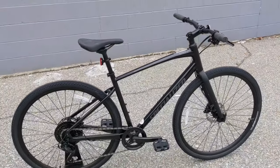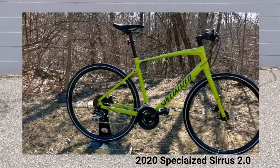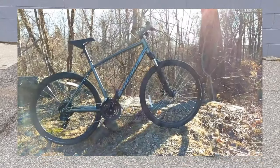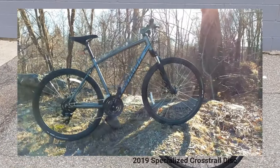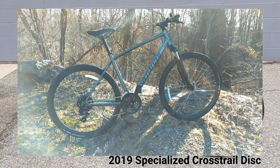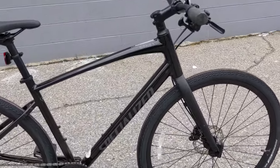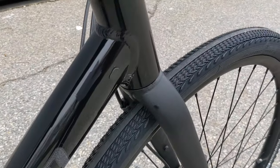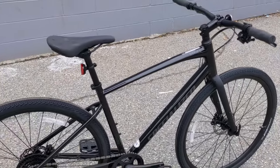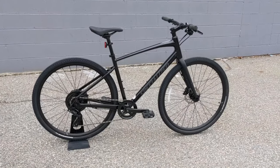The modern day Cirrus has been a fitness hybrid, something designed around commuting or a great bike for fitness or riding with your kids. They've also had a model called the Specialized Crosstrail which has been a front suspension, wider tire dual sport hybrid. Specialized has bridged the gap with the Cirrus X because it's packing some very big and beefy tires but still has a rigid fork and is actually pretty light.